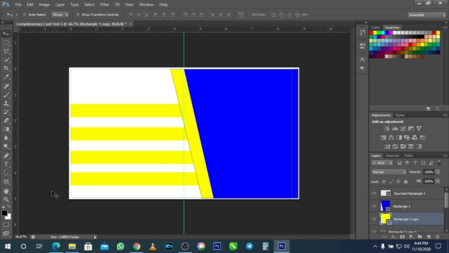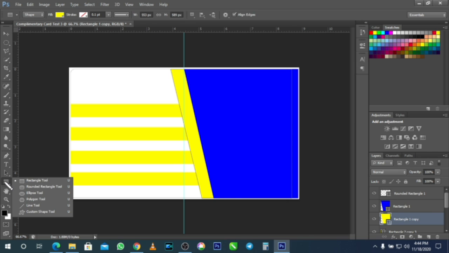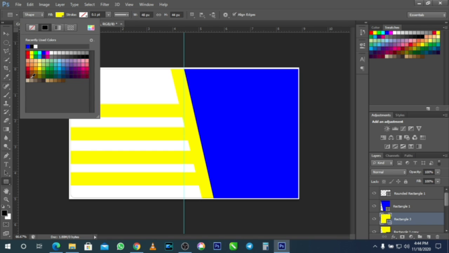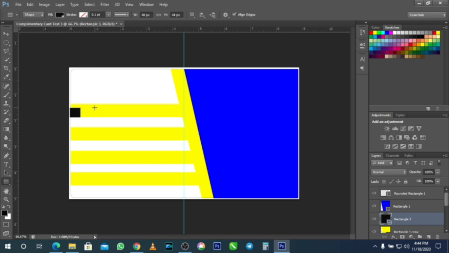So pick your rectangular tool again and draw a simple shape here, right here, like this, and change the color to black. Now hold Control T to free transform, click on your control and hold the edge by holding shift again.